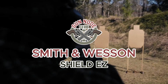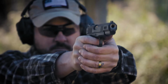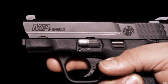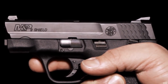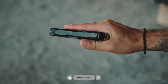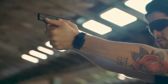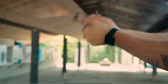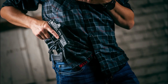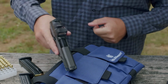Take the Smith & Wesson Shield EZ chambered in 30 Super Carry. It holds 10+1 rounds. That exact same pistol in 9mm, you're stuck with 8+1. Step up to the Shield Plus Optics Ready model, and you're looking at 13+1 with a standard mag, or a staggering 16+1 with the extended version, and the gun still only weighs 19.3 ounces. You're getting the concealability of a .380 ACP with the punch of a full power duty round.